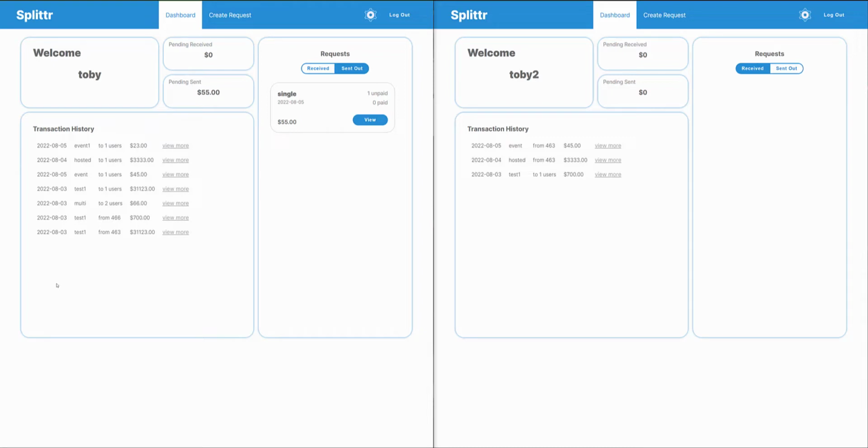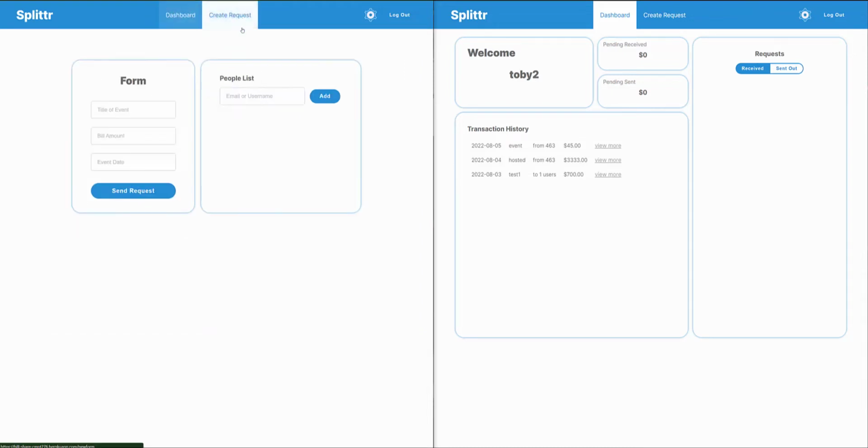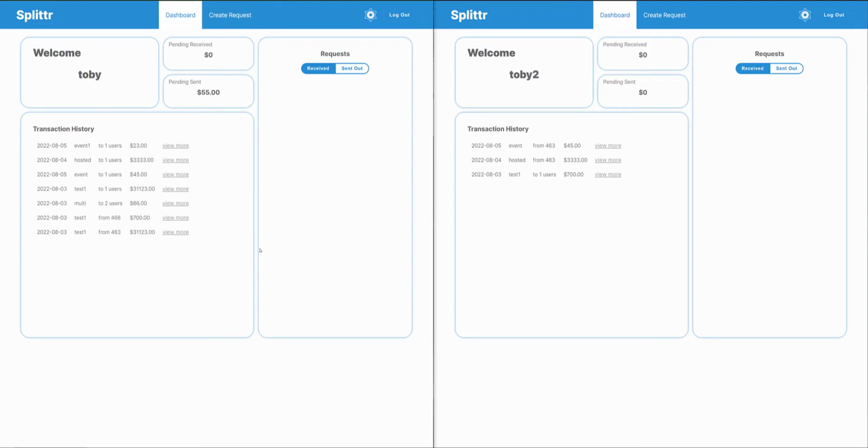Another nice to have feature we originally planned for but never even made it to the planning stage was to add an easier way of adding people. Like say if we create a new event and the user that we are sending it out to doesn't actually have an account, we want to be able to enter their email, add it in there, and then we're able to invite them to sign up for the app, and then they could receive the requests from there.